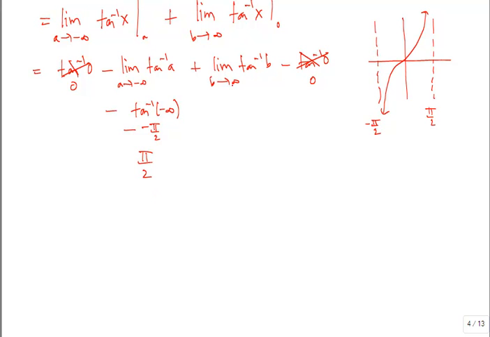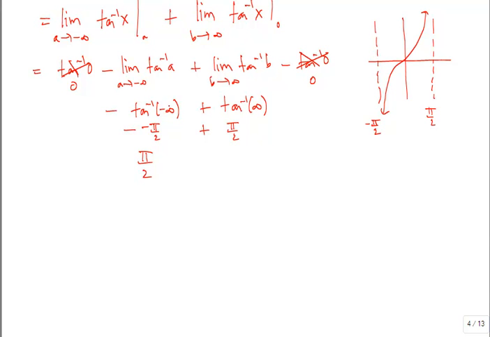When I look at the positive infinity here, we're looking at what angle when I take the tangent of it makes the tangent blow up to positive infinity, and that's going to be positive pi over 2. And again, the reason for that is because tangent is sine over cosine. So sine of pi over 2 is 1, but cosine of pi over 2 would be 0. So that's going to blow up to positive infinity. Whereas sine of negative pi over 2 is negative 1 over cosine of pi over 2, which is 0. So that's going to blow up to minus infinity.